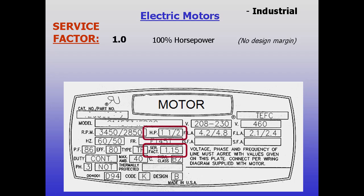Commercial grade motors usually have a service factor of 1.0, meaning they can deliver up to the rated horsepower indefinitely. Heavier industrial motors often have a service factor of 1.15, indicating a design margin of 15%. In short, the motor can deliver 115% of its rated horsepower and torque without failure.